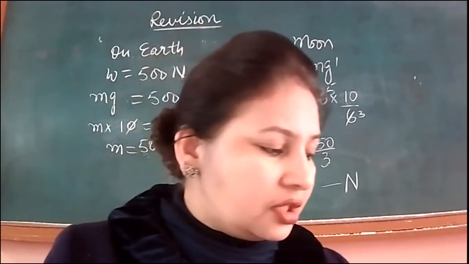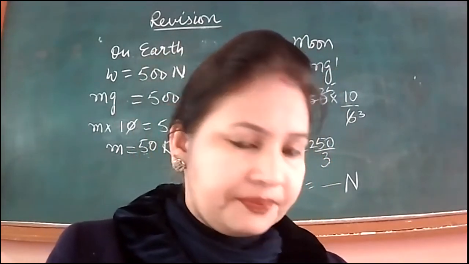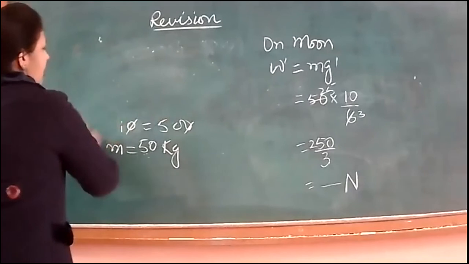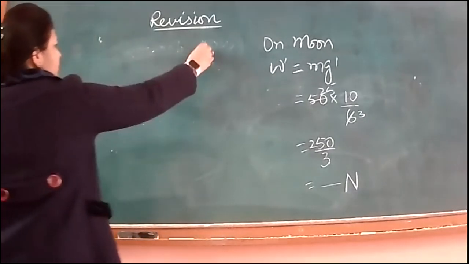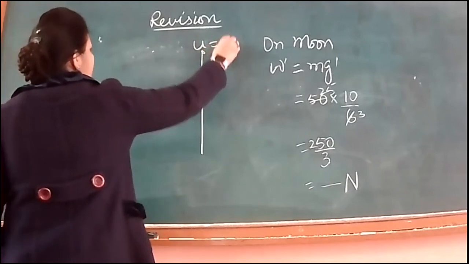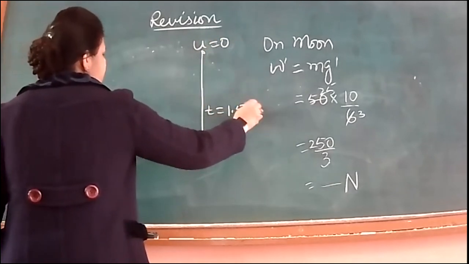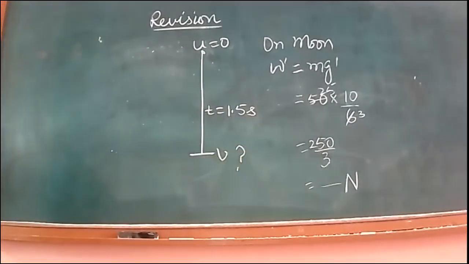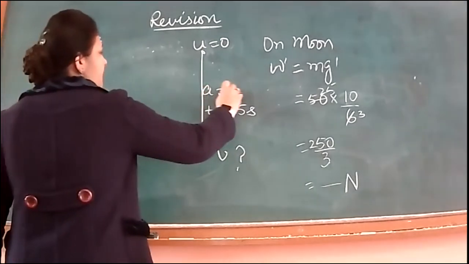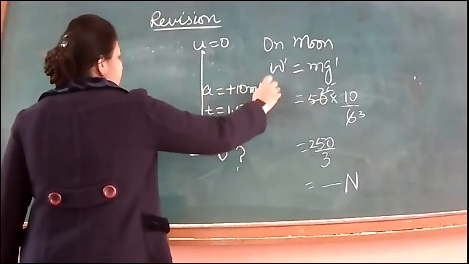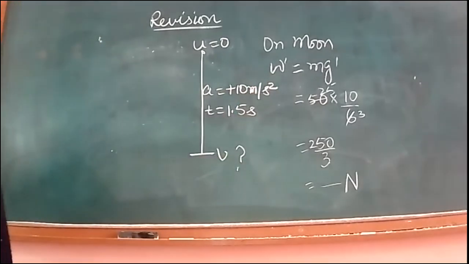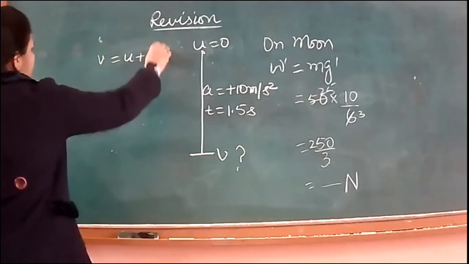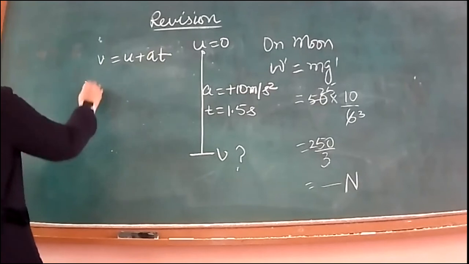Okay, so let's do this question. Only time is given to us. Only time is given to us, 1.5 seconds. This is time of fall. So time taken, u is 0 as it is falling freely. Time is 1.5 seconds. So what is its speed on reaching the ground? They are asking. Now for downward motion, acceleration will be plus g. G is 10 here. So for downward motion, we will be taking acceleration plus 10 m per second square.